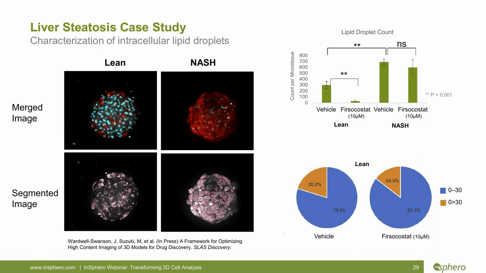The results of the study suggest that we can effectively quantify subcellular lipid droplets in a 3D steroid model, and that we can potentially further characterize the NASH phenotype by the extent of both microvesicular and macrovesicular steatosis. Ultimately, this type of information could then be compared directly to clinical histopathology data.